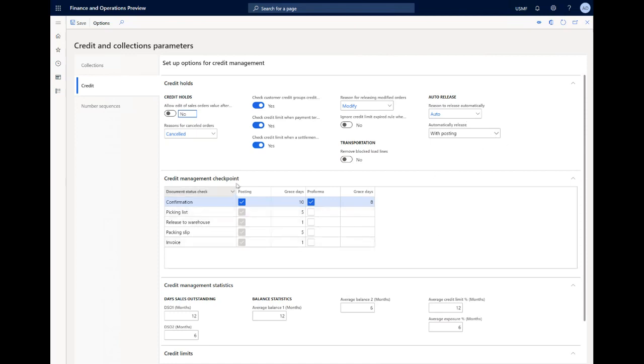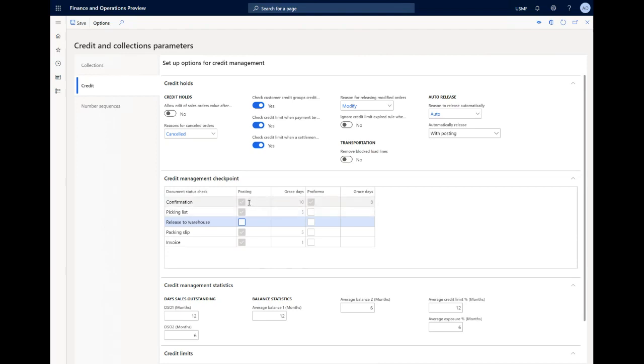The key to this whole thing is really the checkpoints. Where do you want to check the credit? You have to check it at a certain process, and you check a box here defining what those processes are. So I could say I want to do it at confirmation, but I don't want to do it at release to warehouse. So you can control which ones stop the order, and you can do posting or pro formas if they allow a pro forma. But if you process orders pretty much in the same day or even two days, it'd be kind of tedious to have it stop at every one of these places. And so the concept in here is called grace days that controls that.